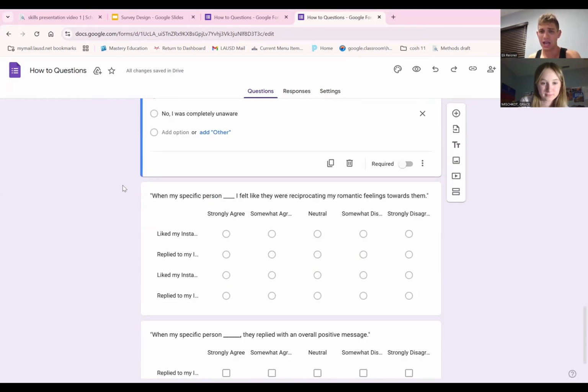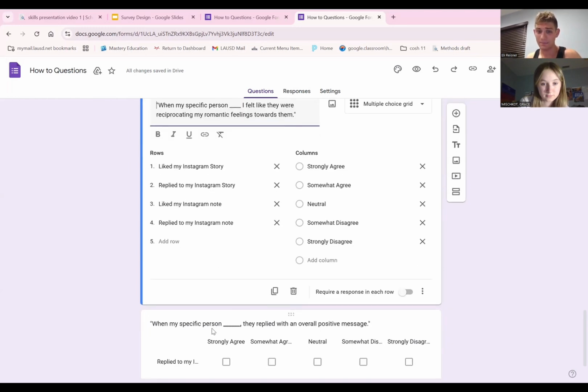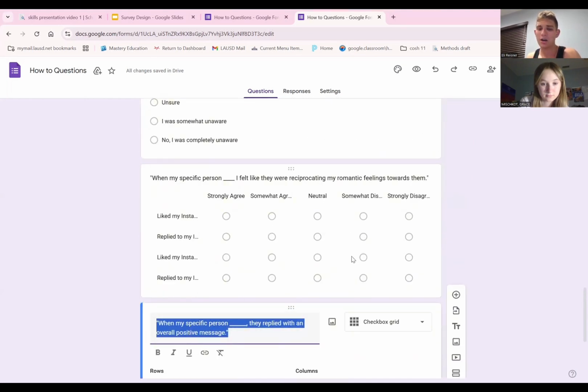Now, if you have to actually answer and ask the same question multiple different times without having it to be repeated or separated, you can use something called a multiple choice grid. A lot of multiples here, in which you can ask stuff such as liked on Instagram and create rows of answers. And then the columns will be evenly distributed throughout all of them. So, as seen here, I put liked my Instagram story, and then throughout the columns, I put strongly agree all the way to strongly disagree. But then once the question is formatted, it automatically applies it to every single row. That way you don't have to create multiple different questions.